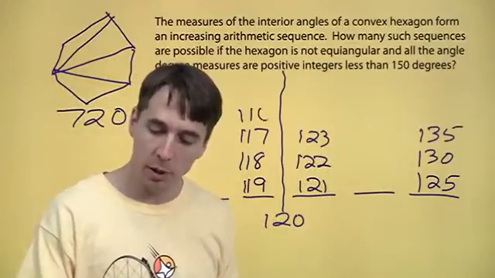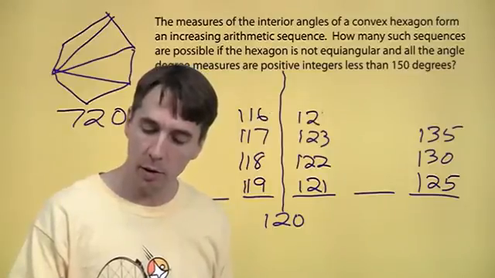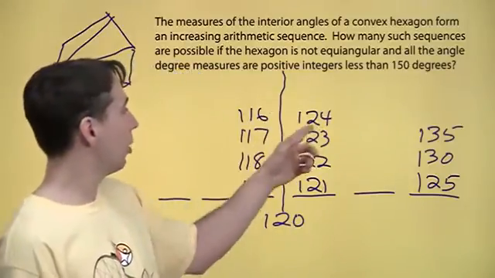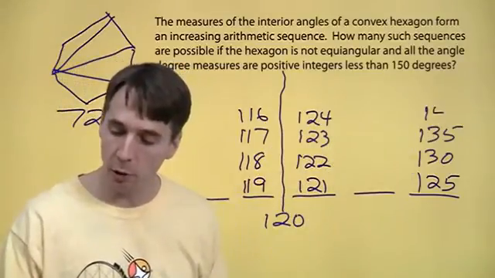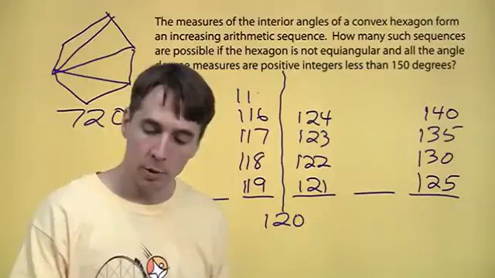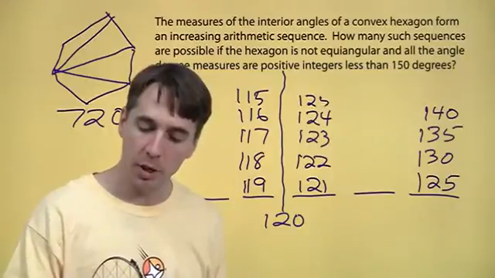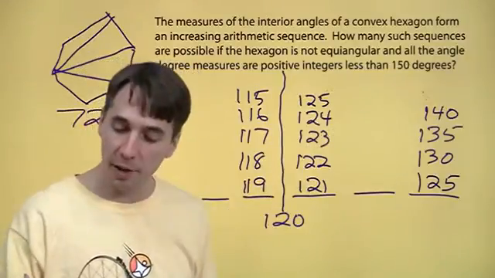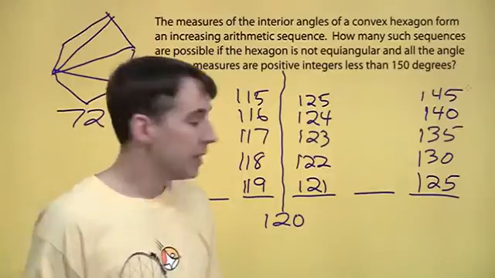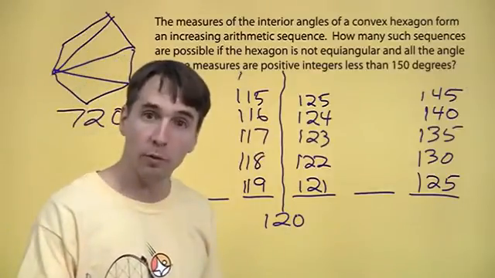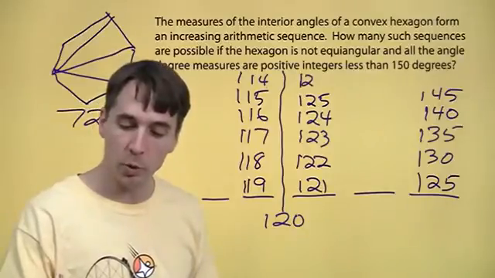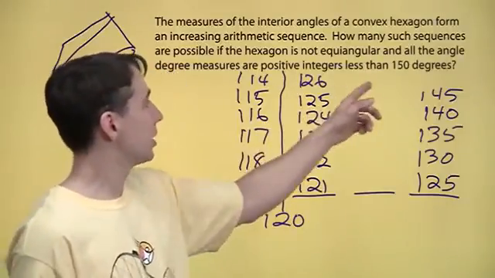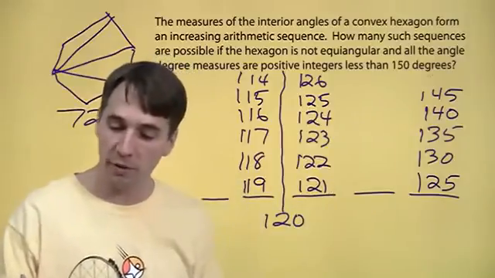And we just keep going. And we start to see the pattern, the pattern unfold. We go four below, four above. That means they're eight apart. We go up 132, 140. We start at 115. The one that's just above is 125, 135, then 145. And then the next one up would start at 114. That's six below 120, so this one's going to be 126. And now they're going up by 12 each time. The next one's 138. And the last one's 150.